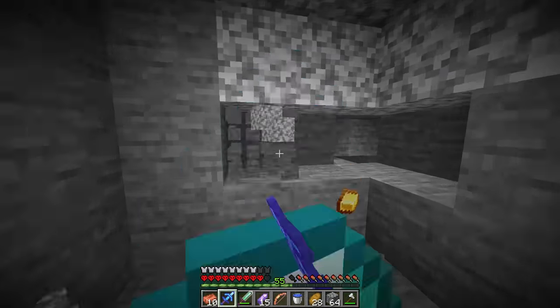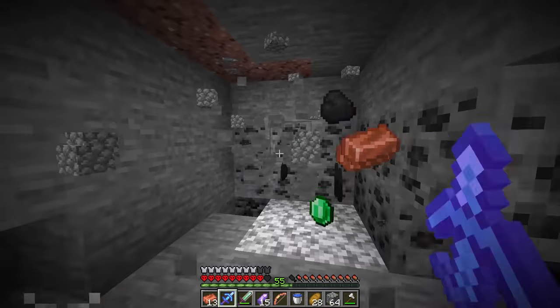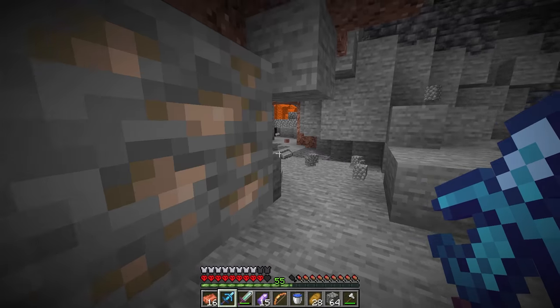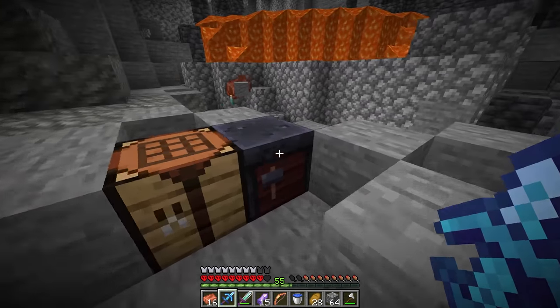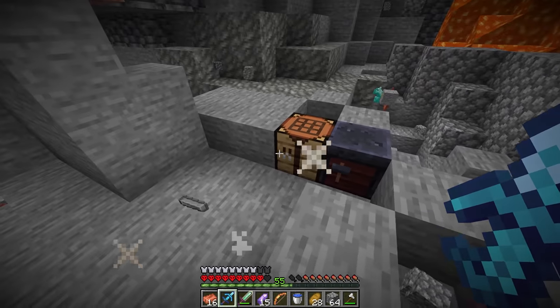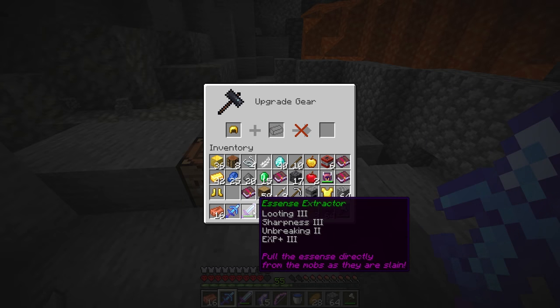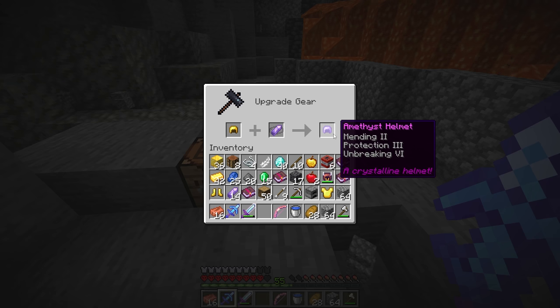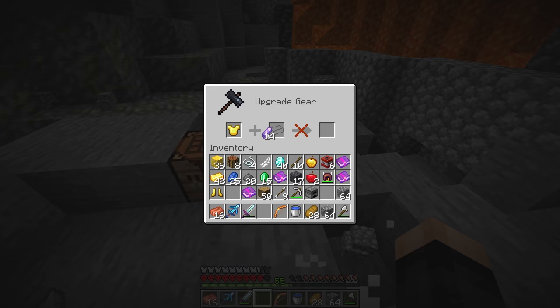Maybe a little bit too overpowered and might not ever be added to Minecraft, but I am gonna rate this upgrade a nice 10 out of 10, because just like that, guys, we're gonna be getting a lot of diamonds, a lot of emeralds, and pretty much everything we're gonna ever need. And we're not done there, because apparently with the amethyst shards we have, we can go ahead and make an amethyst helmet, which is mending 2, protection 3, unbreaking 6, a crystalline helmet, and we can do the same thing to the chest blade, which is gonna be the same thing, protection 3, not bad.